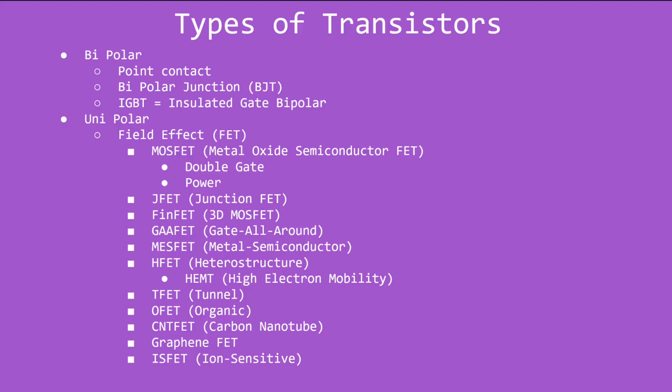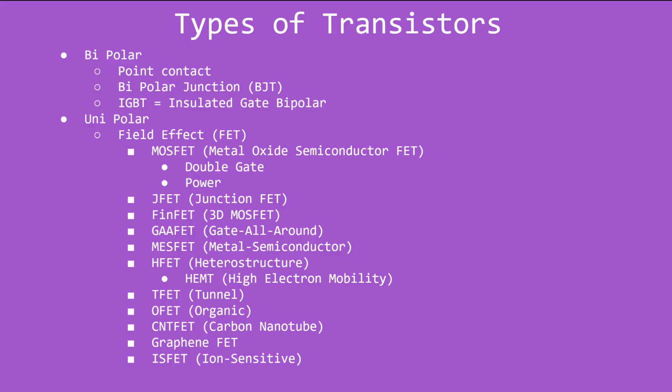All right, so there's a lot of different types of transistors, sort of putting them in two categories of bipolar and unipolar, although there's some argument on this. The first one was the point contact transistor, which, as far as I know, I don't think you can readily get anymore. There may be niche markets possibly for old parts. I really don't know. Bipolar junction transistors, which are going to be one of the most common we talk about, and then the IGBTs, insulated gate bipolar. We may eventually get into that, although it's ubiquitous.